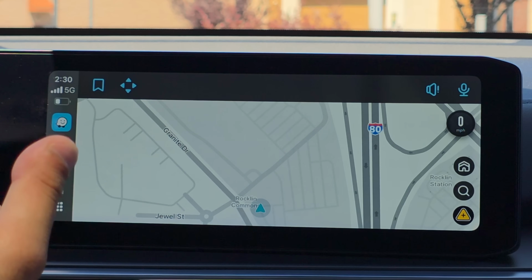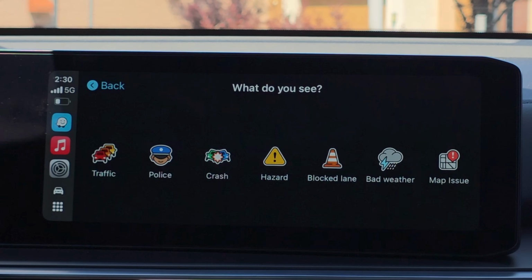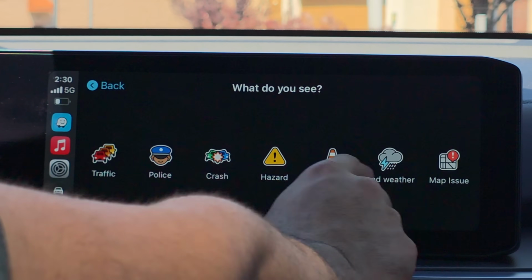And then just like Google, you could also report certain incidents by tapping this icon over here, where you can report traffic, police, speed trap, hazard, block lane, and etc. But this is actually one of the easiest maps to report map issues. If you set a destination and it takes you to a wrong route, or you have a suggestion that will save a lot of time, you can also issue map issues right over there.